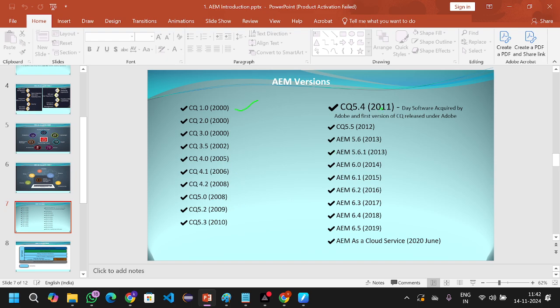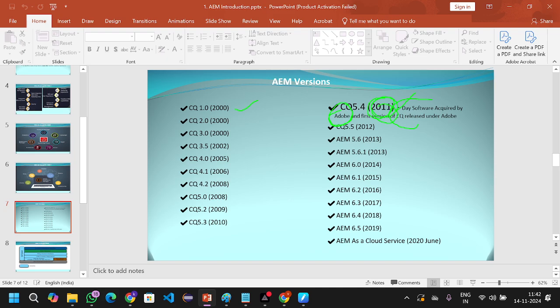The initial company was Day Software, which introduced CQ 1.0. The company name is Day Software Solutions. In 2011, Day Software Solutions was acquired by Adobe. After 2011, the licensing and everything is under the control of Adobe.